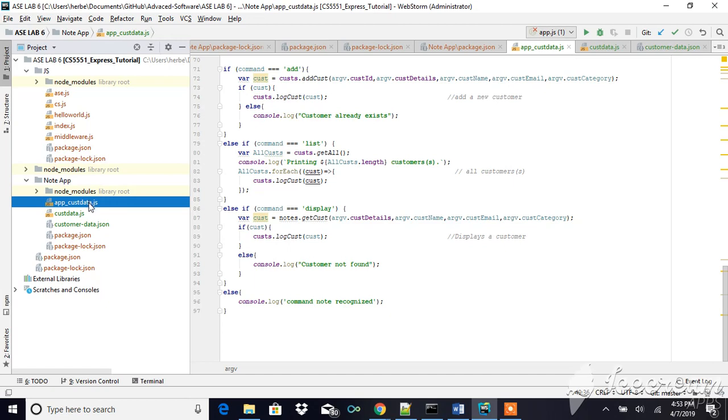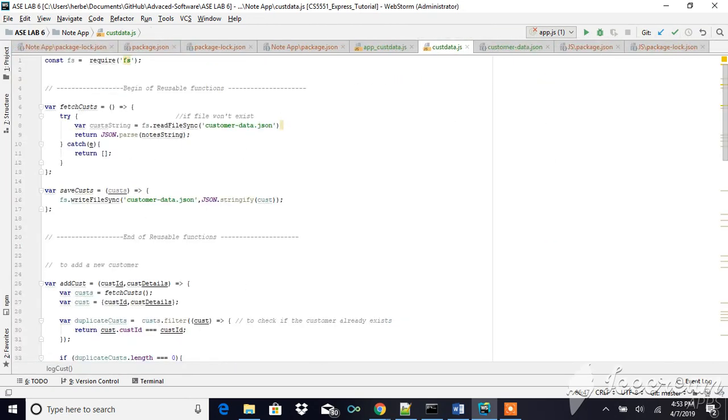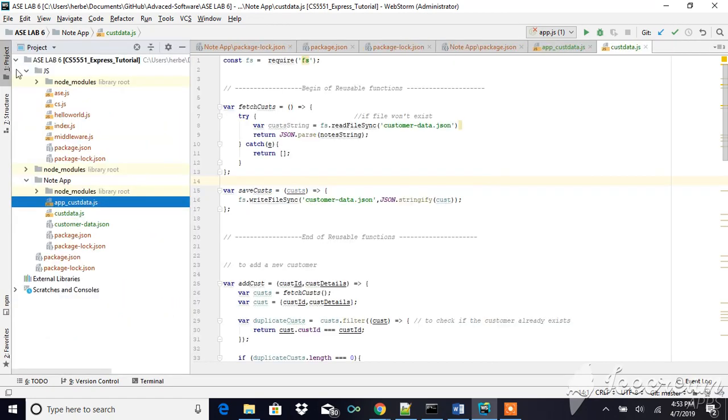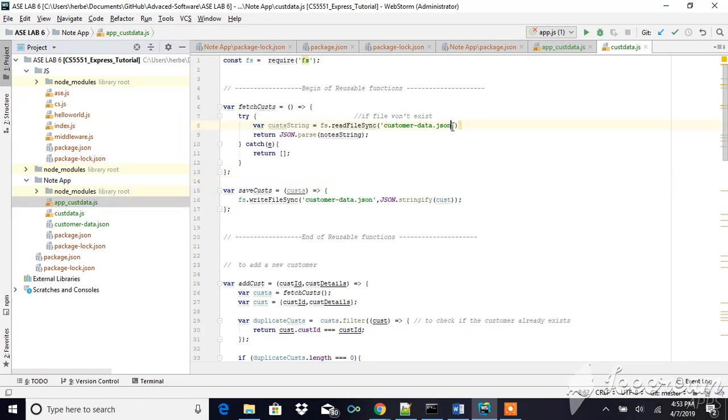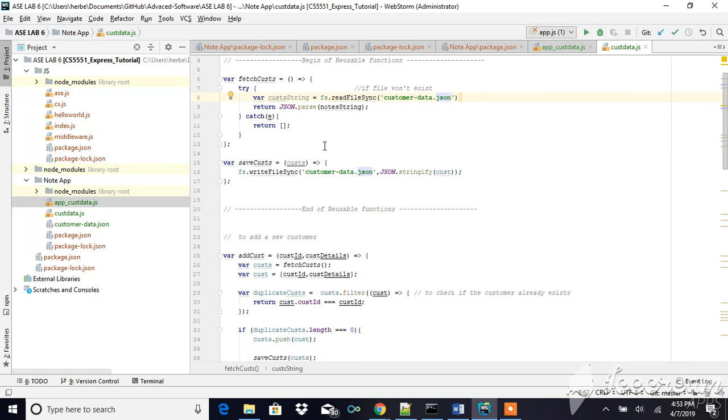When we go to this other file, this is where the logic runs. This is where the fetch customers is cast to this particular JSON file, and that's where it returns that.